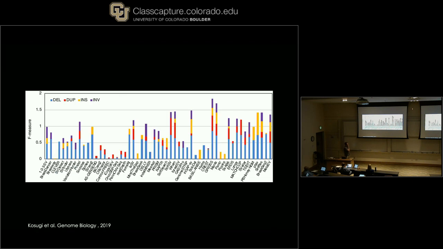This is a really recent paper that looked at almost every structural variant caller that exists. Those are all along the x-axis, and the y-axis is this F measurement. I think the importance of this graph is twofold. One is a lesson of when never, never, never to use a stacked bar chart. Stacked bar charts are quite interesting, but I want you to tell me on average, how well do we detect duplications? I have no idea, right?